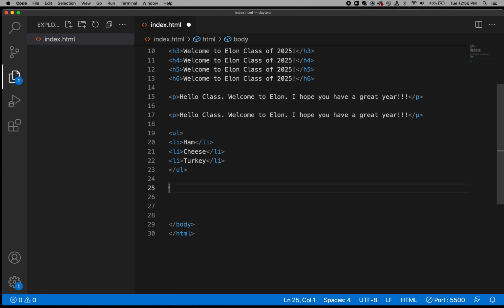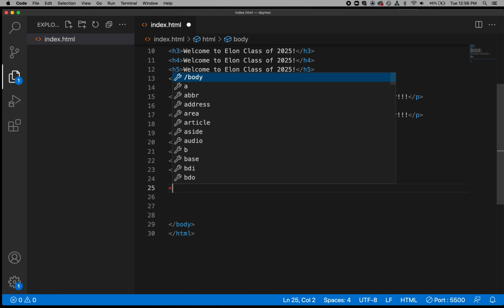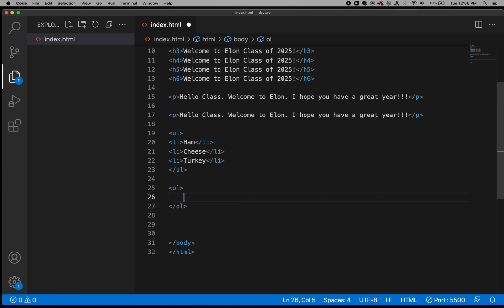Now, if you want to create, let's say, an ordered list, there's only one deviation. The only difference is I'm going to say open caret, and then I'm going to write OL for ordered list. And then the list items stay the same. So I'm going to say open caret, LI, and I can say ham. Then I can say open caret, LI, turkey.